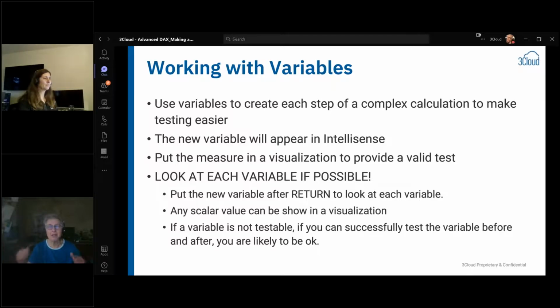But if you've got one in the middle that you can't test and you get a fail on the third variable, that's when things get a little bit complicated, because then you don't really know if your untestable measure is the one that's broken or if the last one is the one that's broken. So then you might have to break it down further.